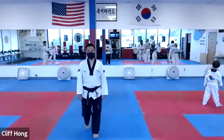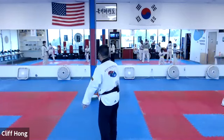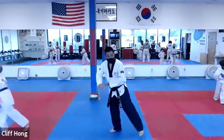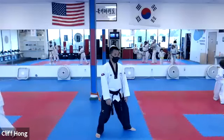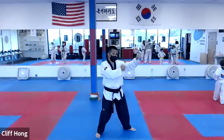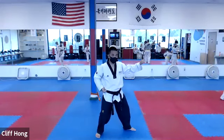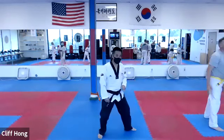Okay, stay right there, Mr. Timothy. Okay, so now you're gonna turn to your left, right? You're gonna turn away from the camera. Turn to this side, okay? You're gonna go into a back stance, forearm block. So this is front part of fighting stance, right? You're guarding that, but it's just one hand. So one, okay? Then we do front kick and we come back to back stance.